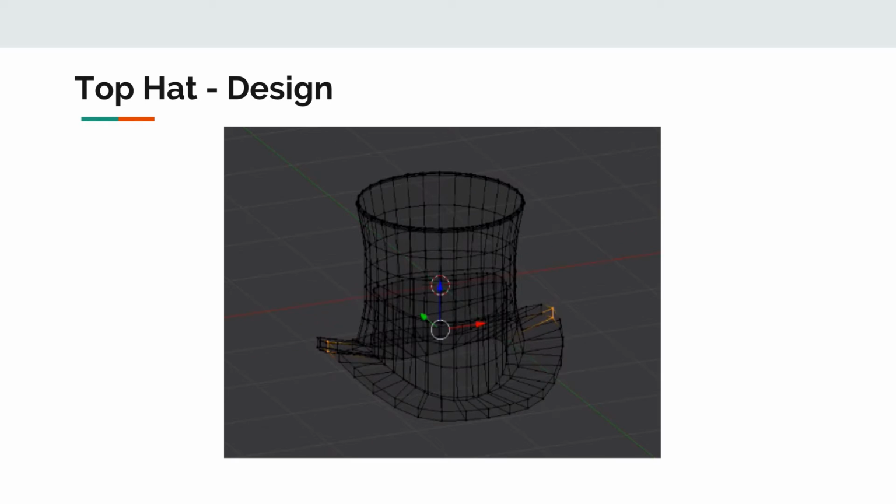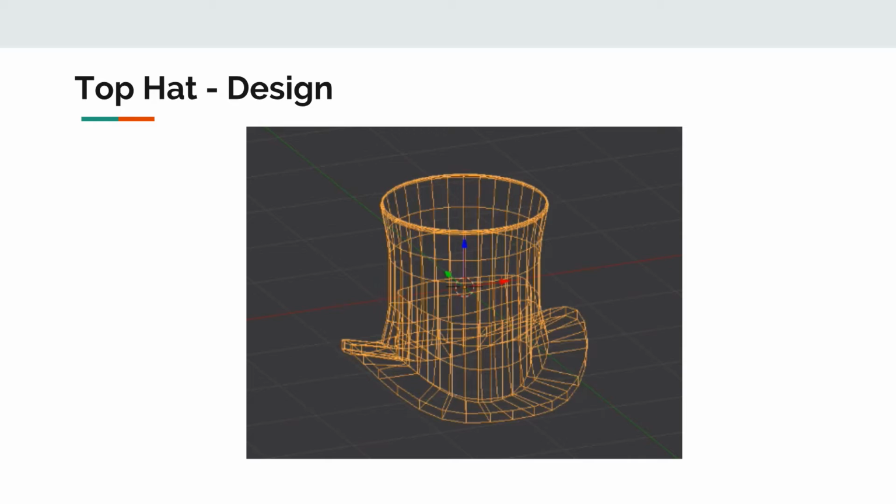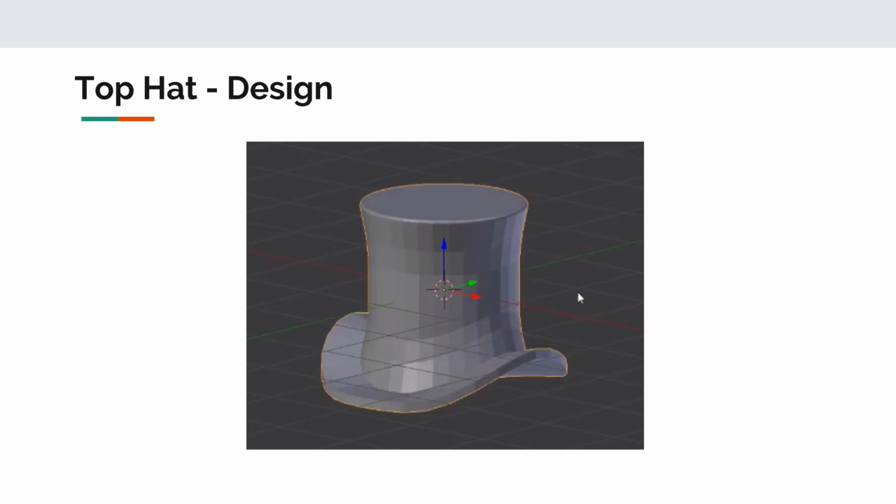So it became something like this shape. In editing mode it was something like that, and in object mode it was something like that. And then we had to give some ribbon-like shape on the hat.